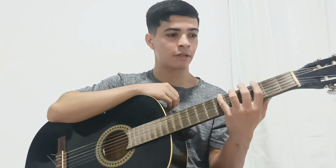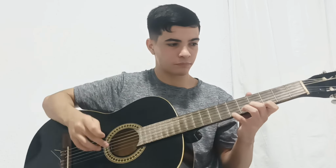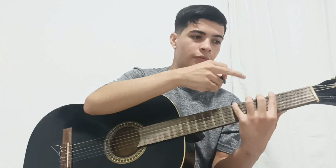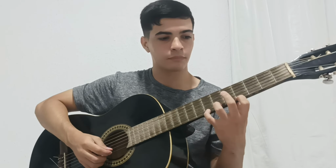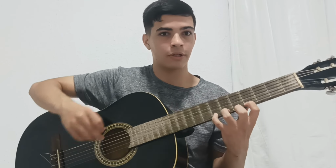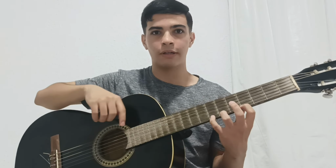The pull off is not that easy to produce the note, the sound. To make it easier, let's start from the bottom, because ergonomically it's easier to play. So we're gonna start down and go up, and then we're gonna do the pull off from top to bottom. Okay, so first of all, starting on the first string, you're gonna play now the last note of the whole scale, which is with your pinky finger.